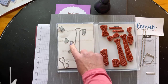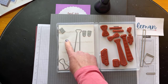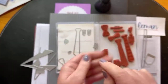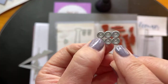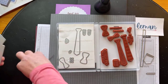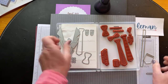We've got these little ones here that look like pop can tops. They are for suspenders. We've got the little knot to go on the tie. We've got this little die here. I'll hold it up close to the camera. Whoops, I dropped it. This little die is buttons. Look at all the 6 little buttons, and you just run it through once and you have 6 buttons. I know, Renee, they are just so beautiful. And you've got your V to cut out the V-neck of the shirt. Such a beautiful, gorgeous set.